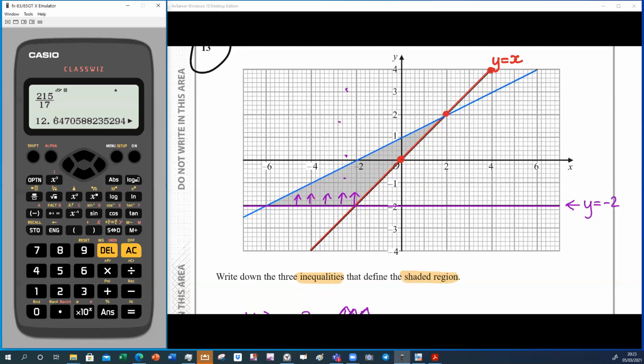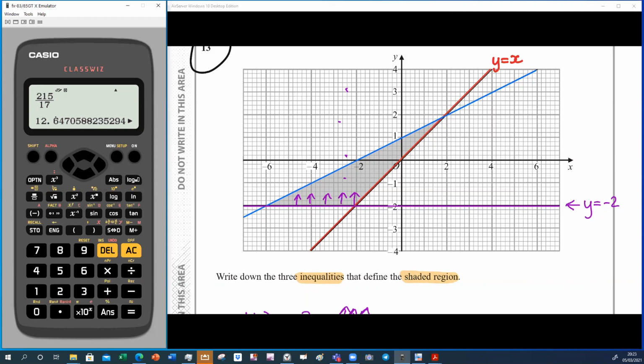So you need to recognize these graphs, especially the standard or popular ones, the way you recognize your family members: oh, yeah, that's my sister, that's my brother, that's my uncle. Okay, let's get rid of the little blobs. We don't need them anymore. Okay, lovely. So that's y equals x.